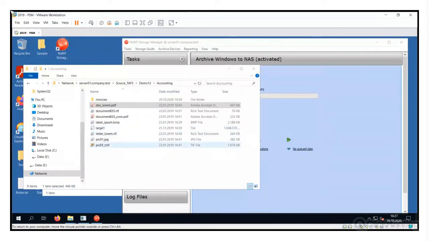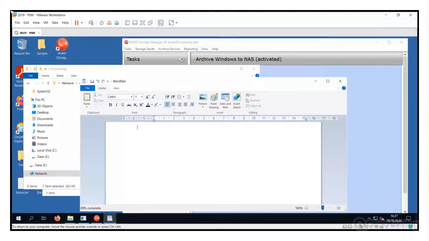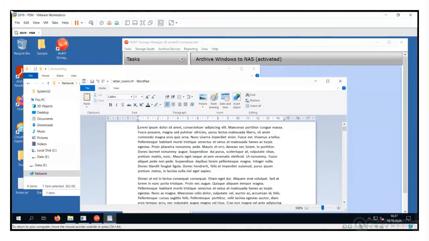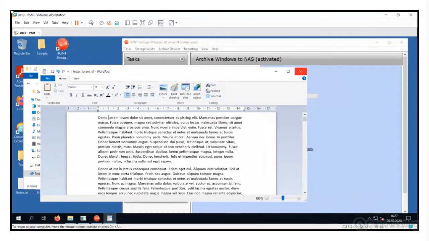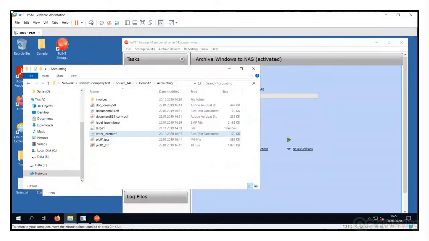Let me now edit a file. So for example, I take this one here. Type something in and I save this modification. And this new version will be stored on our primary storage.